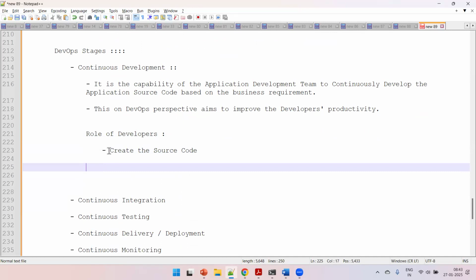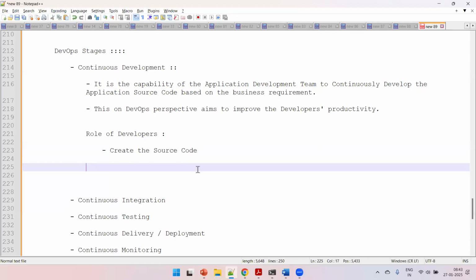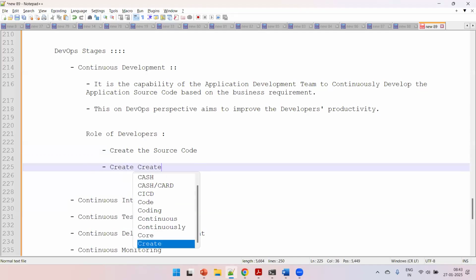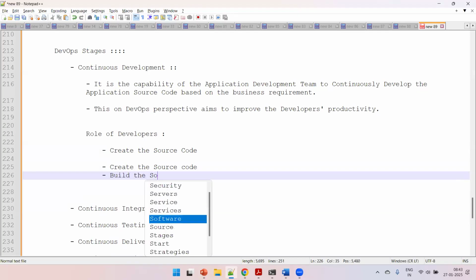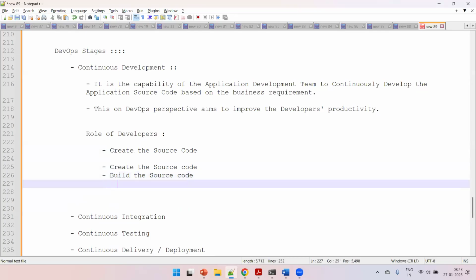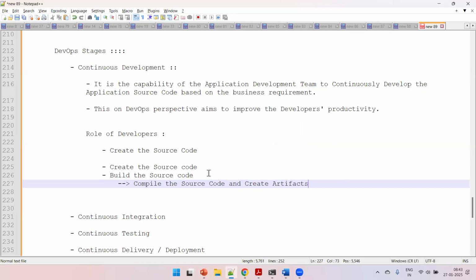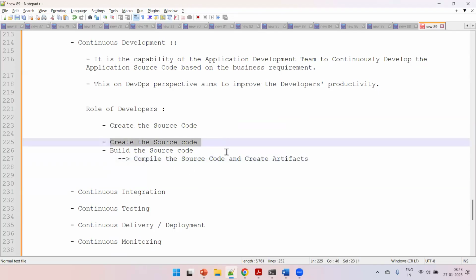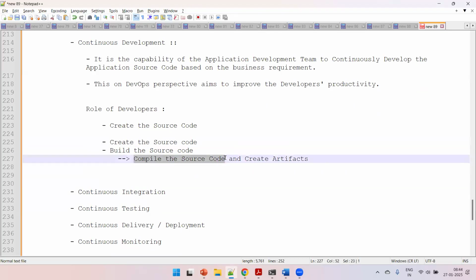But are we using the developer just for coding? In your traditional methods, using agile methods or waterfall method, developers have to create the code, and once the source code is ready, they have to build the source code by themselves manually. Building the code means it is a process of compiling the source code and creating artifacts. So the program, whatever they have written, let's say a .NET C# program or a Java program, is written in a high level language. It has to be properly compiled and converted to the binaries, the artifacts, executables. So artifacts are nothing but the binaries here.